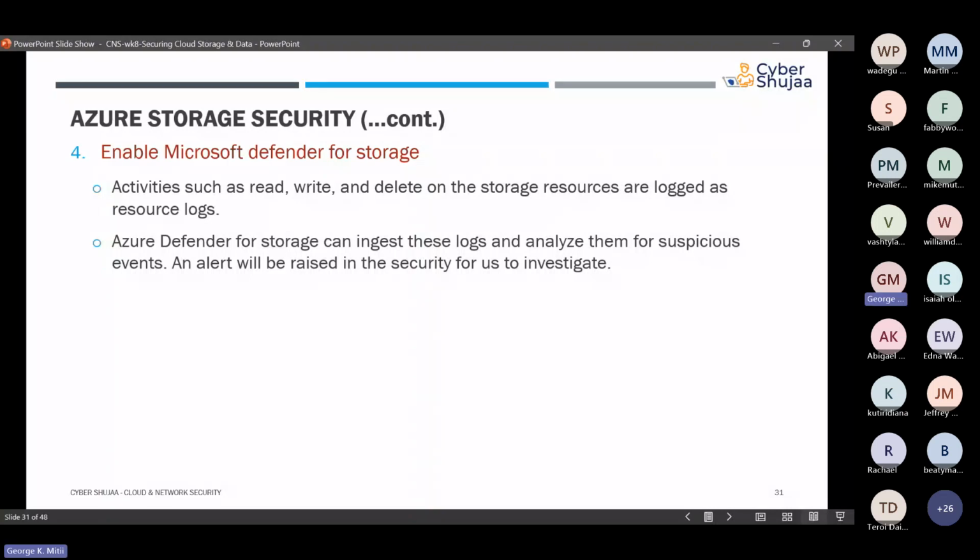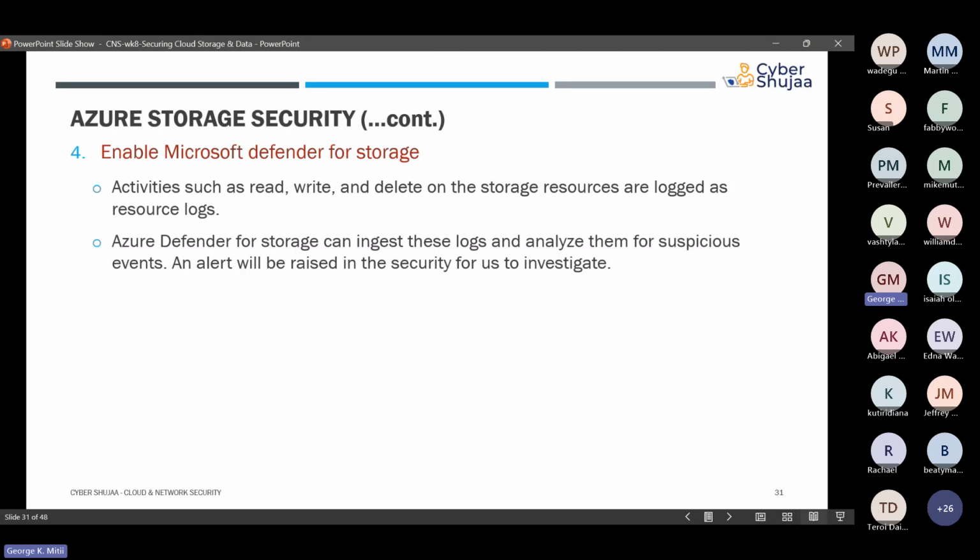In Microsoft Defender for storage, what it will do is look for suspicious events, and once it flags these suspicious events, it will trigger an alert on our side, that is in the security center. It will trigger an alert, then we can investigate that alert to see what has happened.